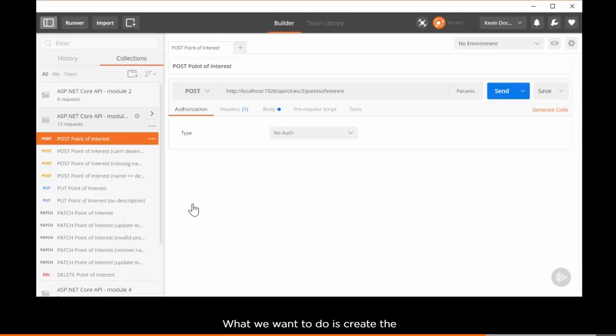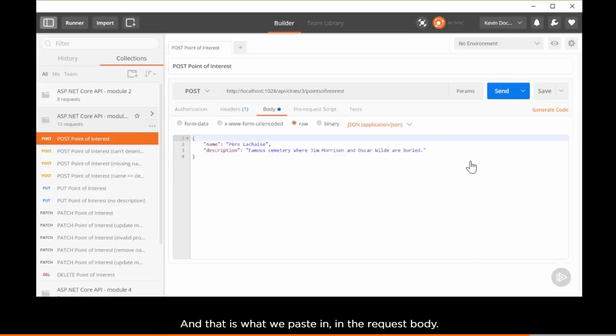What we want to do is create a post request to cityid/pointsofinterest. So let's add a point of interest to the city with ID 3, Paris. There's a nice cemetery there named Père Lachaise, which is where Jim Morrison and Oscar Wilde are buried. Jim's grave is quite small, a bit run down even, but nice in its way, and Oscar actually has a big tomb full of lipstick of all the people who come there and kiss the tomb. So it's definitely worth a visit, and this means that each self-respecting city info API should contain this info. And that is what we pass in the request body.